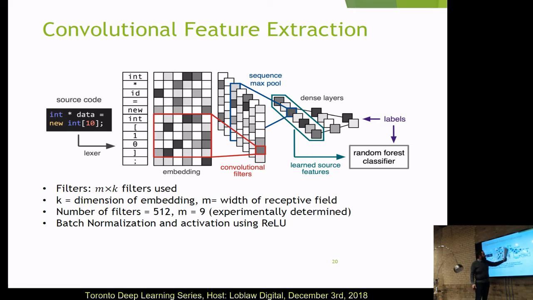They do a max pooling along the sequence dimension, the symbol sequence or time dimension. So this is the axis of n, the number of convolutional filters. This is the axis of L, the length of the program. And this is the receptive field of our filter. We do a max pooling along this direction, so out of the entire sequence we only keep the most prominent activation for each of our 512 features, and we're only looking at a local context of nine tokens to make that decision.